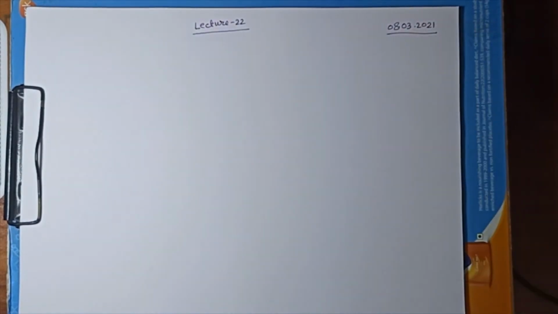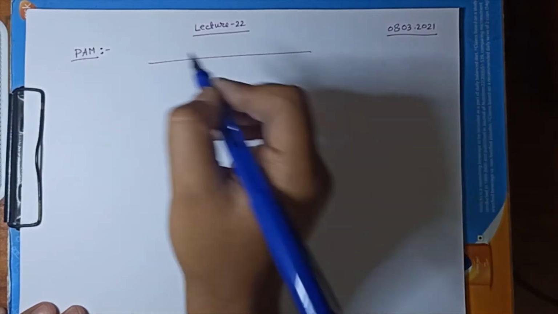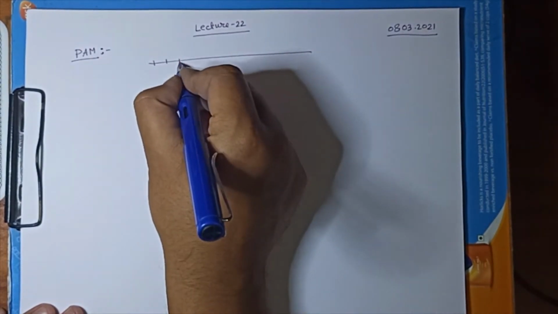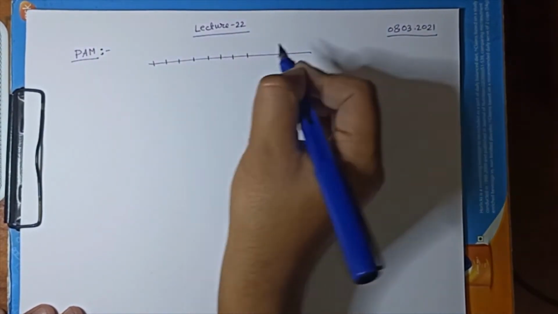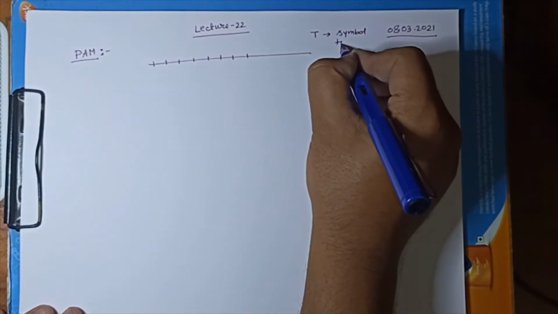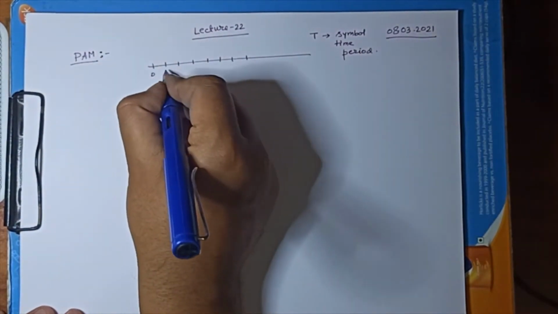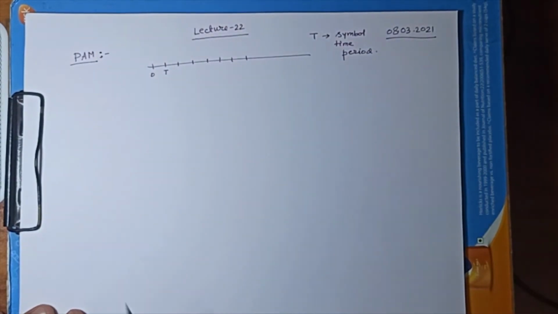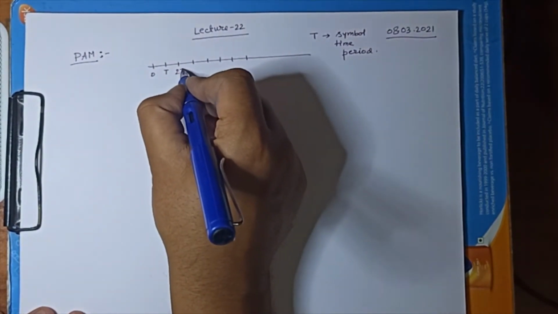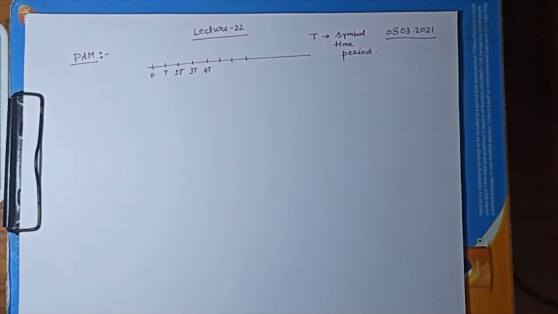So let us continue our discussion with pulse amplitude modulation. Now we can visualize pulse amplitude modulation in two ways. One way is the obvious way, that is we are partitioning the time axis, where say T is the symbol interval, so symbol time period we can say. For every symbol time period we are sending one symbol at a time. So how will that one symbol be placed? It will be placed by using the pulse amplitude modulation.